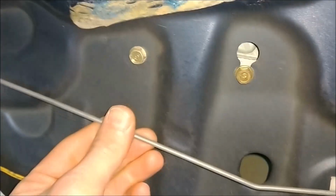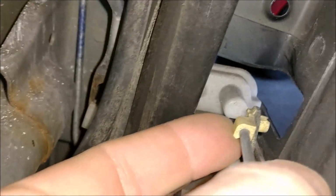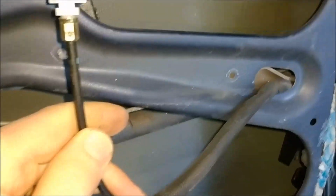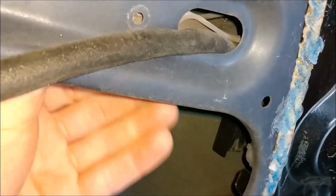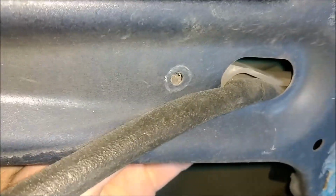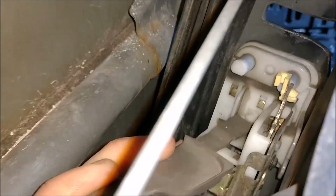Okay, this unit is now loose. You can see this metal rod here that's controlled by the inside door handle. This here goes right on top here. See it. Now this here will need popped off as well, just like so. And then this cable here that goes to the inside door lock, this piece here, ordinarily there would be a screw here, but for some reason this vehicle is missing it. This holds on this plastic piece here. So you'd have to remove that, but mine's gone. And this plastic piece will just slide right off of the actuator itself. And you can set this aside.